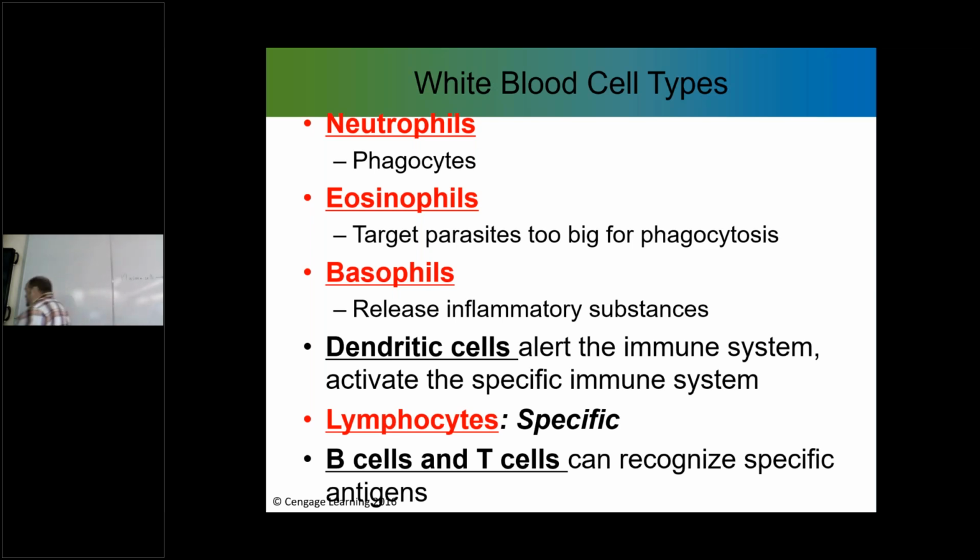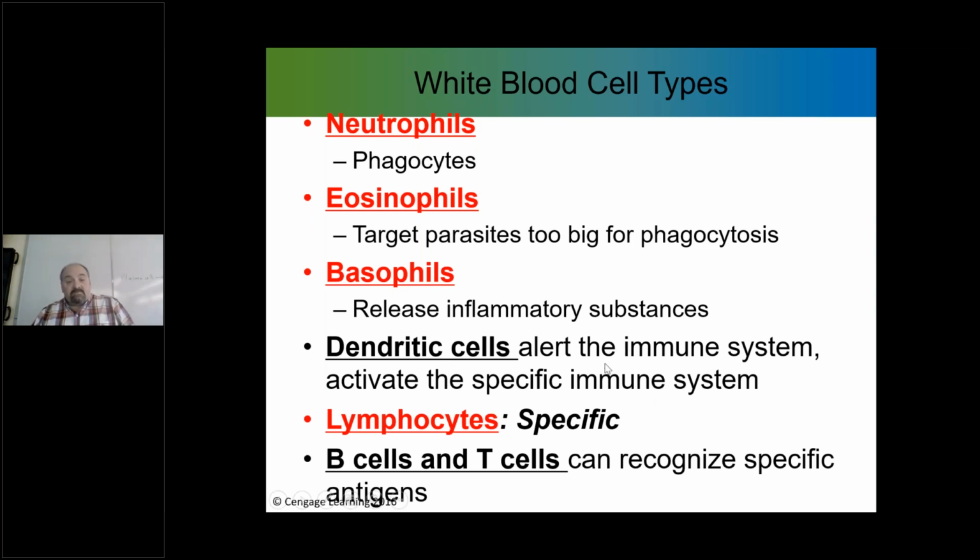And you'll see here that the eosinophils are going to target the parasites. So think nematodes, think worms and such, one example of a parasite. Basophils have special chemicals that will release inflammatory substances, histamine, right? So why would this be a good thing? Well, the inflammatory response short term is not a bad thing, and it can help fight the different microbes you might be coming in contact with.